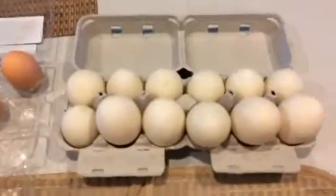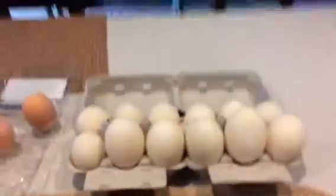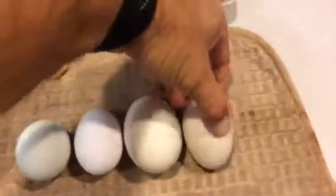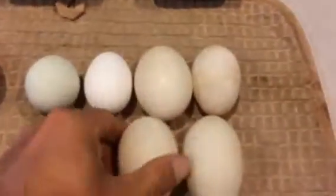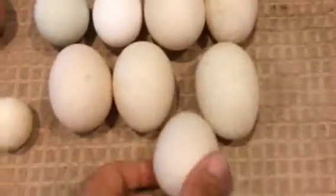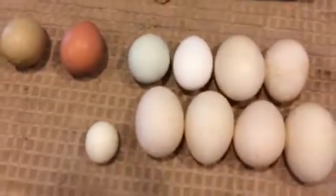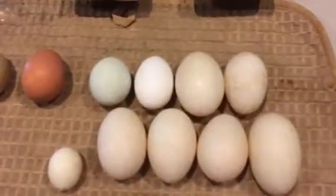Here is a dozen eggs, but I've been getting these — see these eggs right here? They don't even fit in there. There's some chicken eggs, there's a regular duck egg, and then look at these guys. Look at how fat that one is. There are five of them. Now you can kind of see that striation — those stripes that go through there. That's what they look like; they get these little stripes on them.